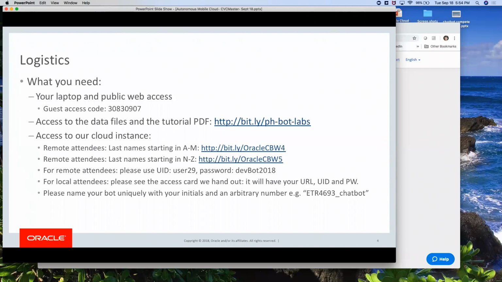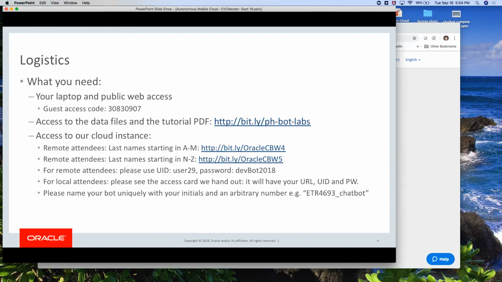And if you have problems, just raise your hand. One of my managers, Joe, will come around and give you some assistance. They're also presenting that help as well. So for those of you in the room, the access ID and password is for our web chatbot service. It's not for the Wi-Fi access.